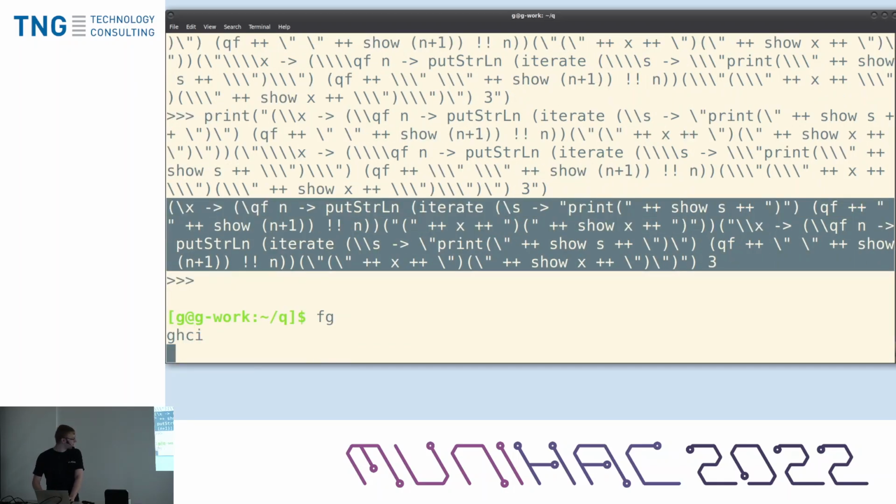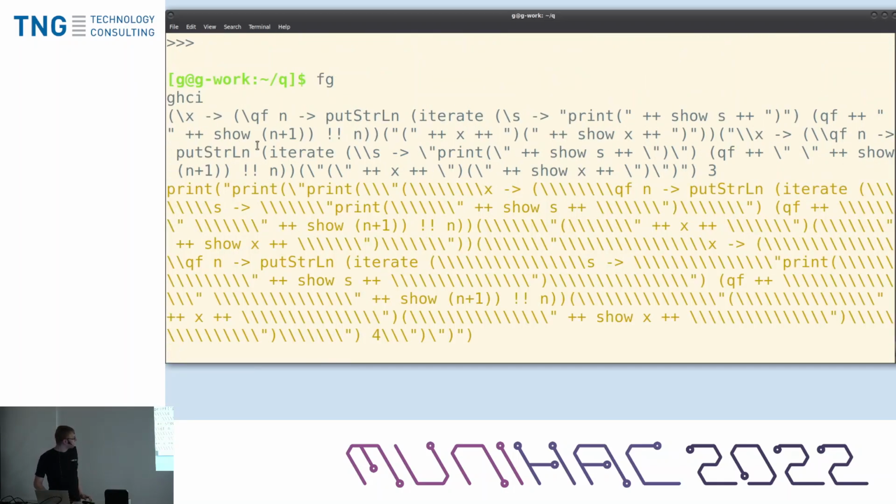Which means I can go back to Haskell. And now when I run that program, it will print 3 layers of Python instead of 2. And you can see that 4. So this is now a program in Haskell that prints a program in Python that prints another program in Python. And then we have Haskell, and then we have 3 layers of Python. And then we have Haskell, and then 4 layers of Python, and so on. Like, if you remember at the beginning of the talk, I have shown that.